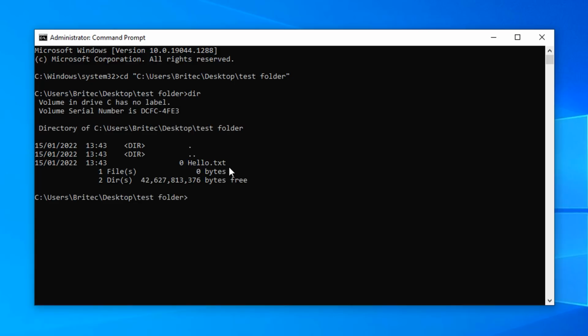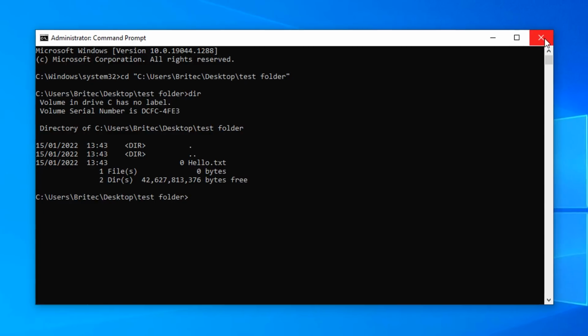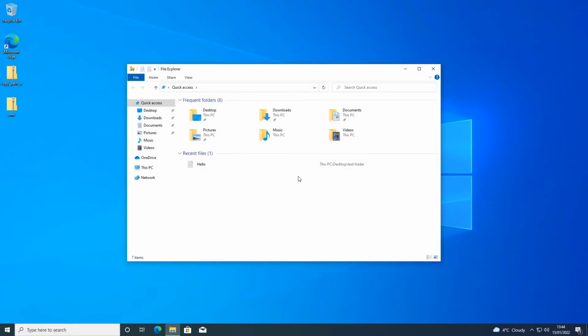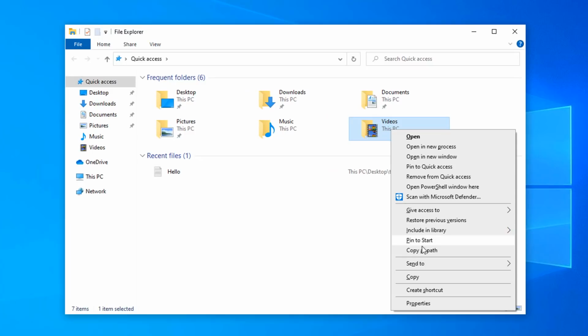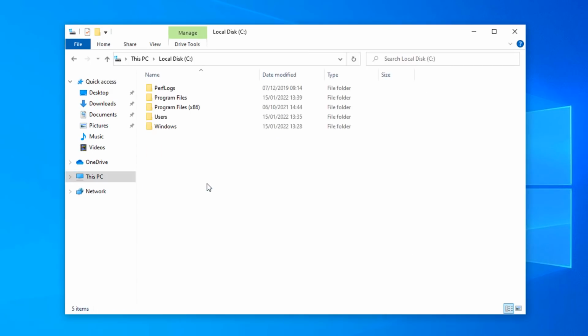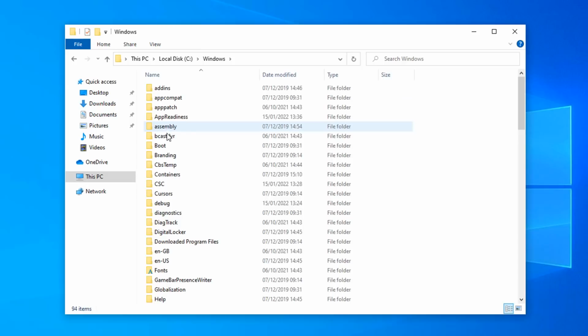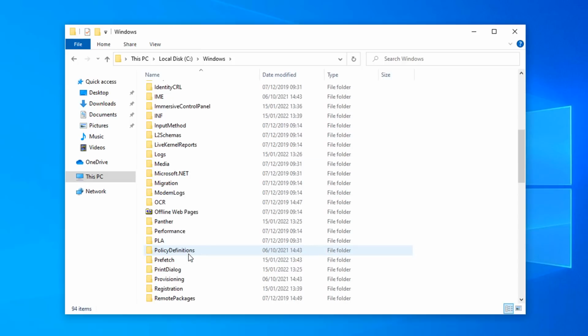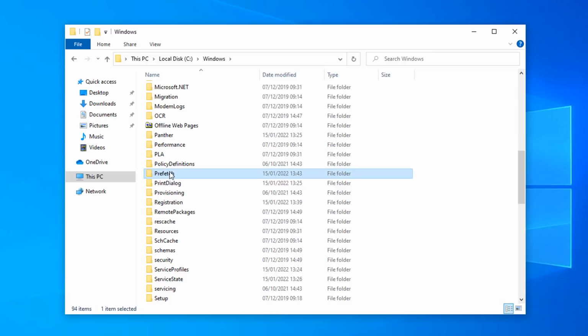So as you can see here, we can get access to this folder and the contents inside of it via the command prompt by using that method. And this is not the only thing that you can add to the right click context menu, as I'll show you a bit later on. Let me show you how it works on other folders. For instance, this videos folder, you can right click and copy the path from here, or maybe you want to go into the Windows directory and get to this location inside here very quickly in the command prompt and do some sort of work here.